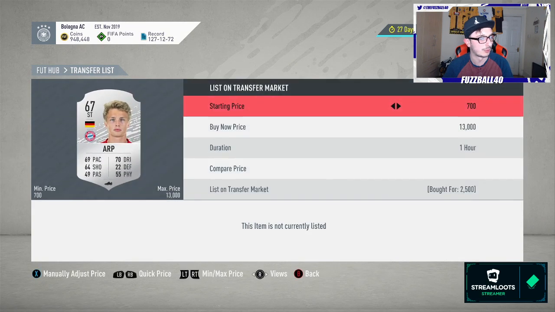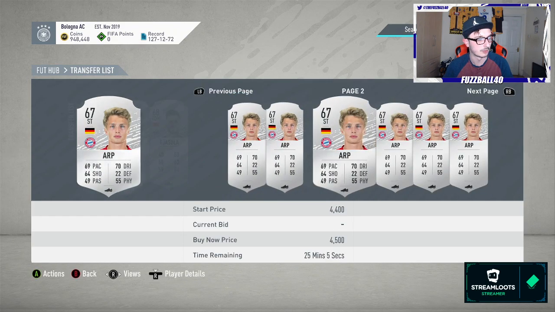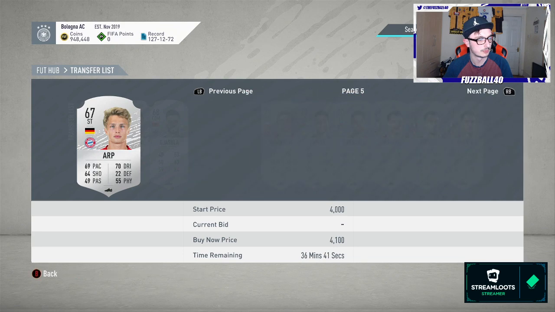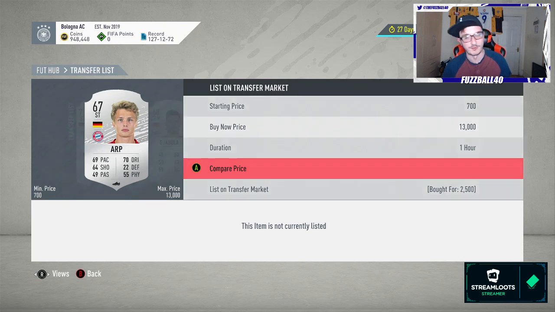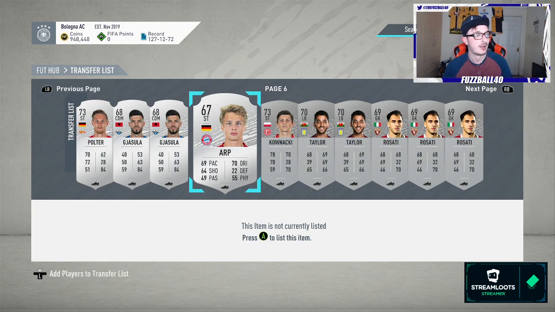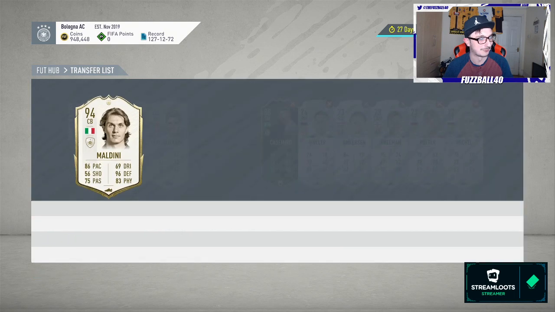This Arp I paid 2.5k for. Currently selling for... Let's have a little look. Let's look through. 3.9, I'll hold. I know this guy can sell for up to 5k, and I think in the hype of a Bundesliga SBC, he jumps up massively. I'm not in a rush. I have coins. I've still got a Prime Maldini sitting here. It's all about patience. It's all about patience with this guy.